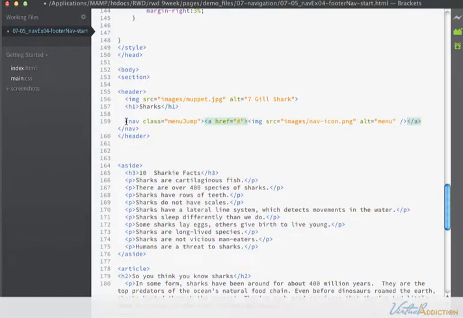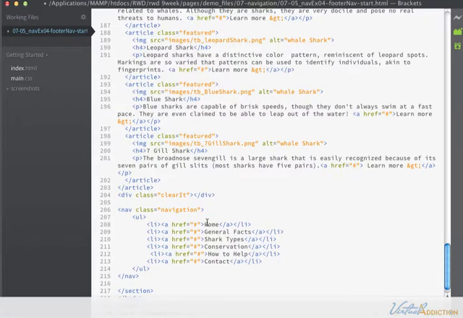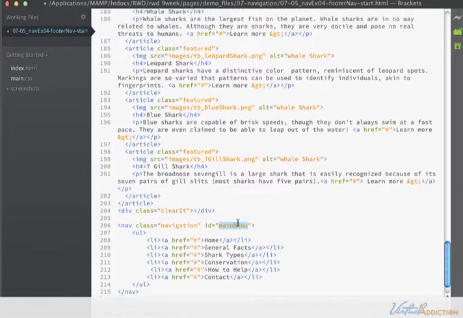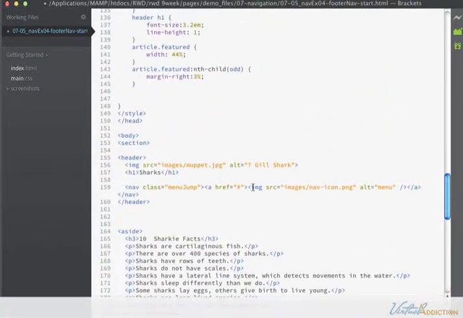So you can see I have my nav tag right here. It's going to contain the A tag, which is just a null link currently, and then we're going to have it display an image tag, and then I'm closing my A tag and closing the nav tag. I'm going to go down into the original navigation that I have, and I'm going to add an ID of main menu. Once I've done this, I'm going to change the null link in my graphic to link to main menu. This will allow this particular link to link down to the main menu.